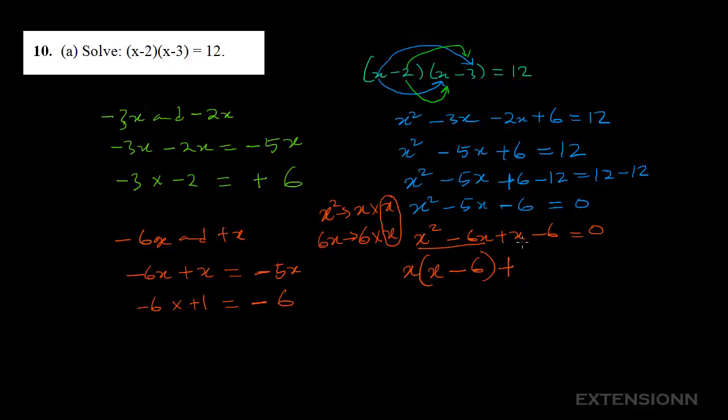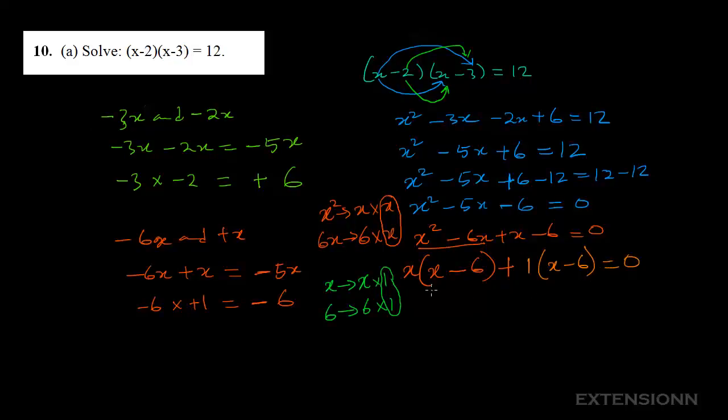Now we want to check what is common to x and 6. If you look at this x and 6, you definitely say there's nothing common, but there's something actually common. So let's try this together. For x you can write x times 1. Then for 6 we can also write 6 times 1. So here we could just bring out 1 and say, okay, the common factor between x and 6 is 1. So you have 1 and you have x - 6 left inside.